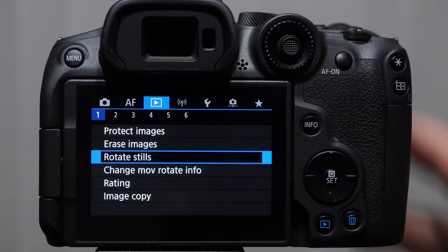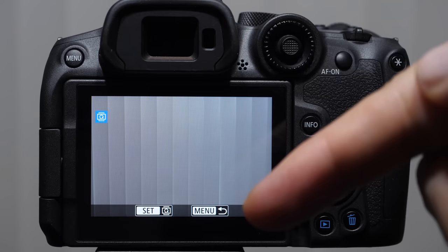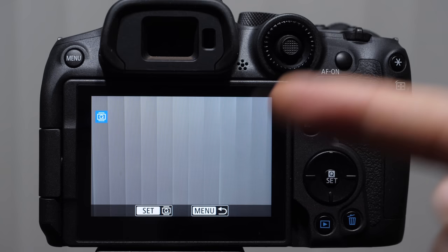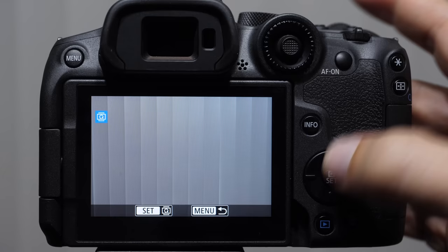There's a little sensor in our camera that knows when we are rotating the camera to portrait versus landscape orientation, horizontal or vertical. Typically it will automatically rotate the images, but when we're shooting straight up or straight down, it can be confused. So this feature allows us to rotate in camera by using the set button.